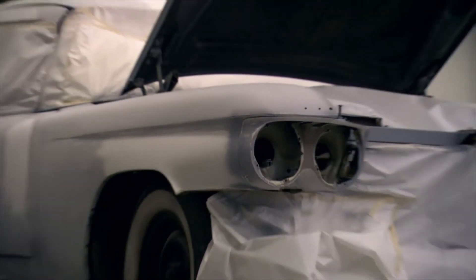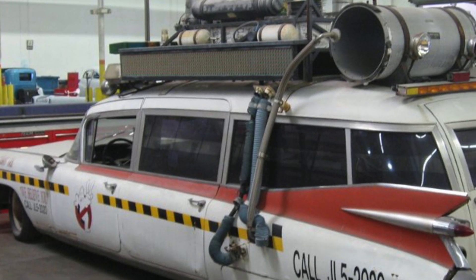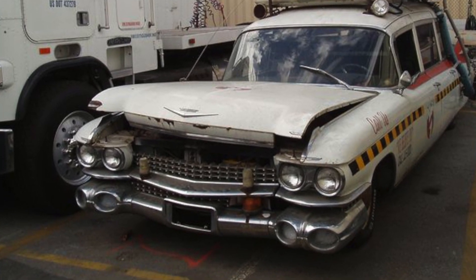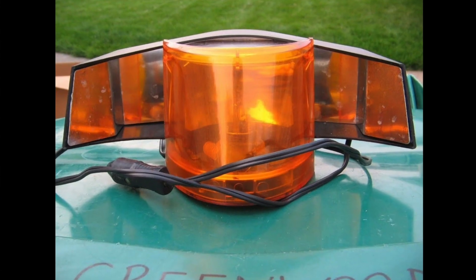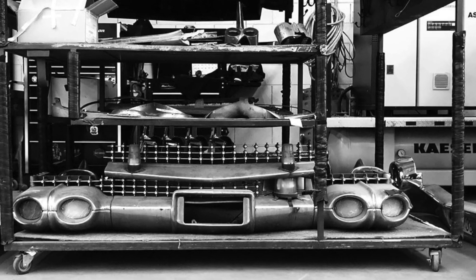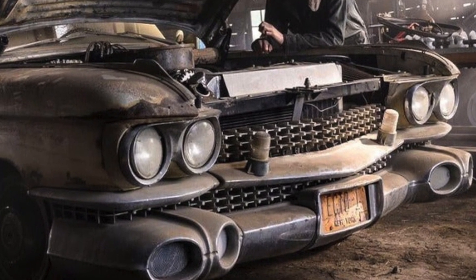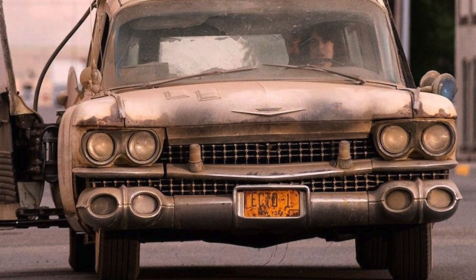Some of you might be aware of what happened to the Ecto-1A after Universal. They restored the Ecto-1, took both cars to the restoration shop, and I guess they used parts of the Ecto-1A to fix the Ecto-1. What happened to the Ecto-1A? Where is it? No one knew. I may be getting my facts wrong — feel free to correct me. When Jason Reitman posted an Instagram photo of the Ecto-1, the picture was clearly the grill from the Ecto-1A. The Ecto-1 has grill strobes, but the Ecto-1A has grill strobes plus an amber dash laser — a Code 3 light mounted to the lower bumper. That Instagram picture from Jason Reitman had that dash laser still mounted to the bottom of the bumper. Also, if you look at the Afterlife Ecto-1, the center part of the grill bumper is bent, and if you look at pictures after Universal Studios had the 1A, that bumper is bent down too. They didn't fix it when they made the car for the movie — they kept it, which kind of fit the worn-out aesthetic.